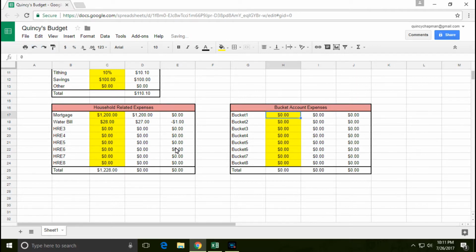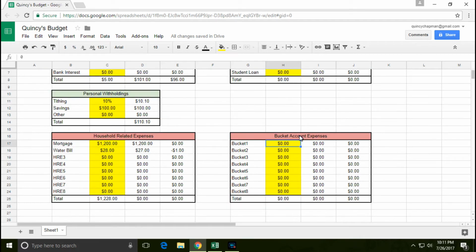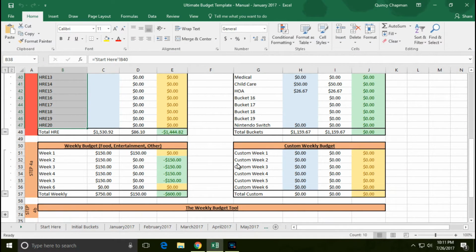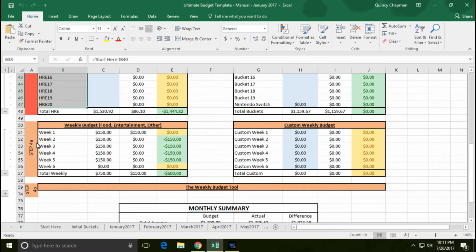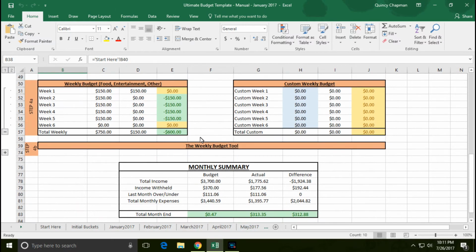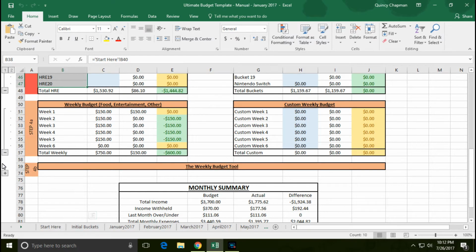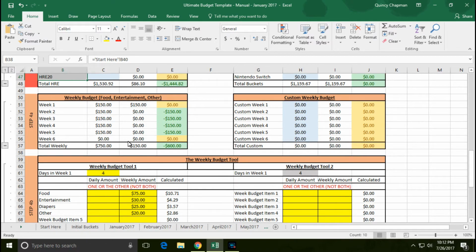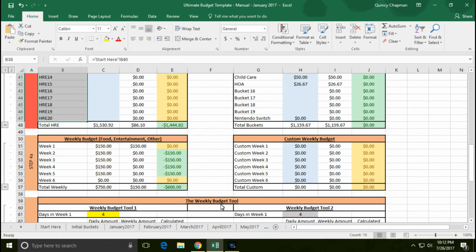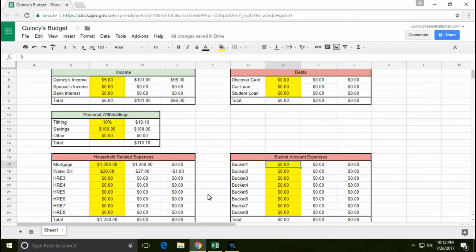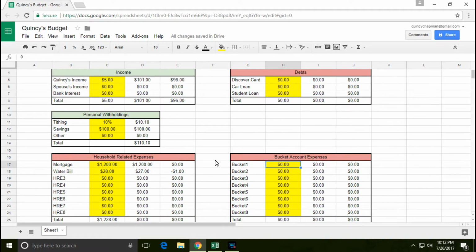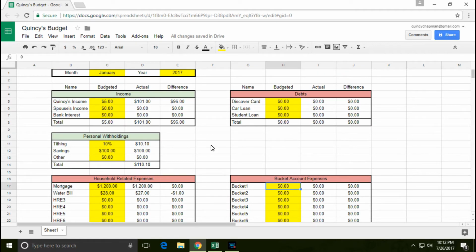So that's great. What we'll do next after bucket account expenses and household related expenses is we will be jumping in to do our weekly budget, or this is basically a separate bucket that comes out on that. And we will not be building in the weekly budget tool yet because this piece of it basically feeds this, and at this point we're not doing anything that's feeding anything yet. Everything on our budget template on Google Sheets is going to be manually entered for now until we get to the end. We'll go back through and add all of the automated systems into this as well.